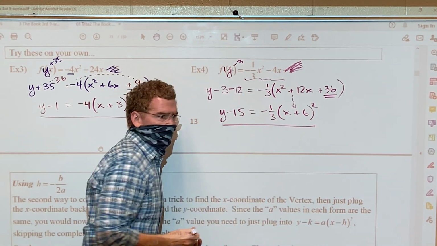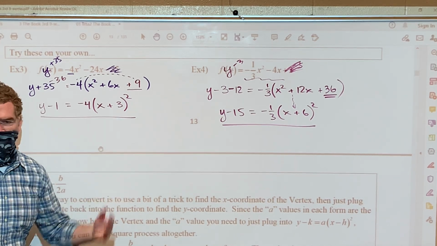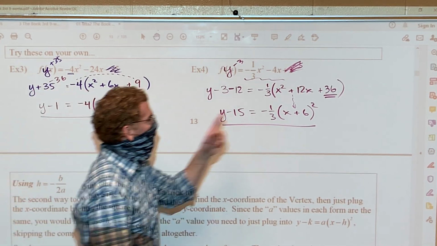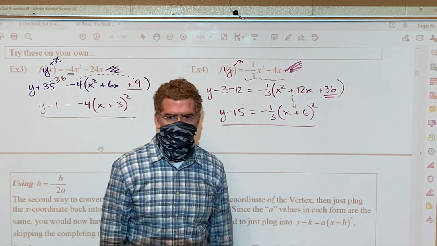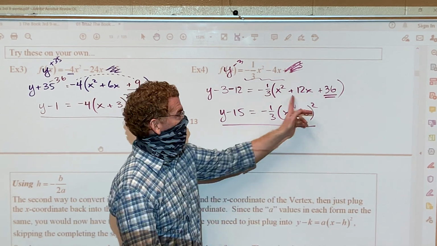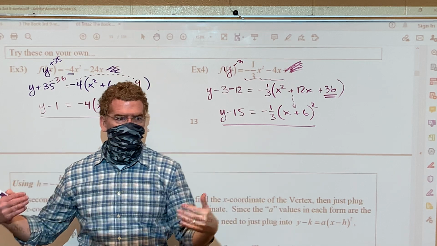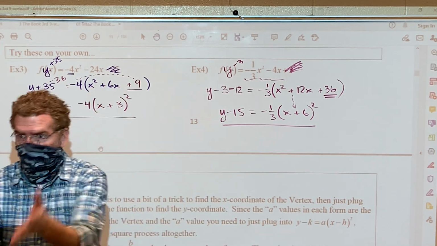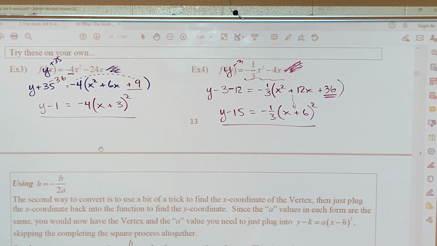And again, if you're looking at that and going, what happened to the middle term? You didn't consider the middle term. I just memorized a rule for factoring a trinomial. Somebody tells me all the time, when you do that, you're not even paying attention to this. And I go, what if that was a 13? Well, if it was a 13, then this would not be a perfect square trinomial. I would have ended up with a different number. This little trick I'm using is just the way to factor perfect square trinomials, if you know they are. And you know they are because you just created it, right? So you're good to go.